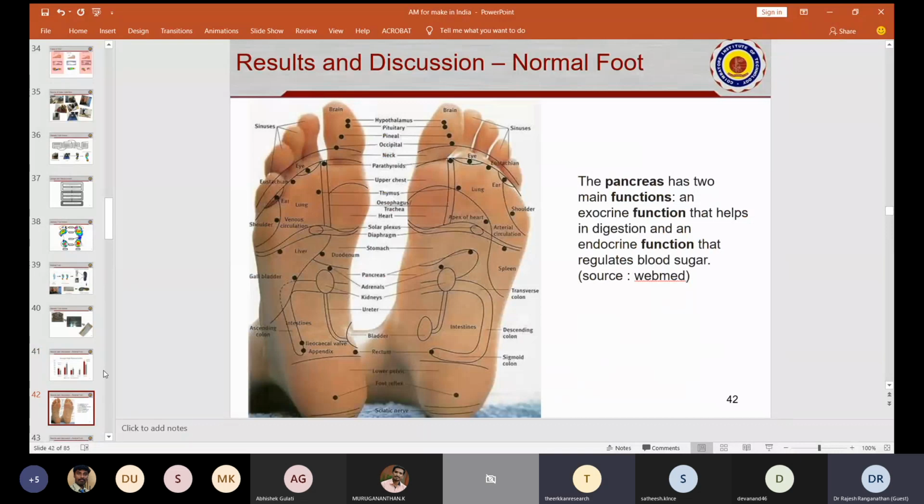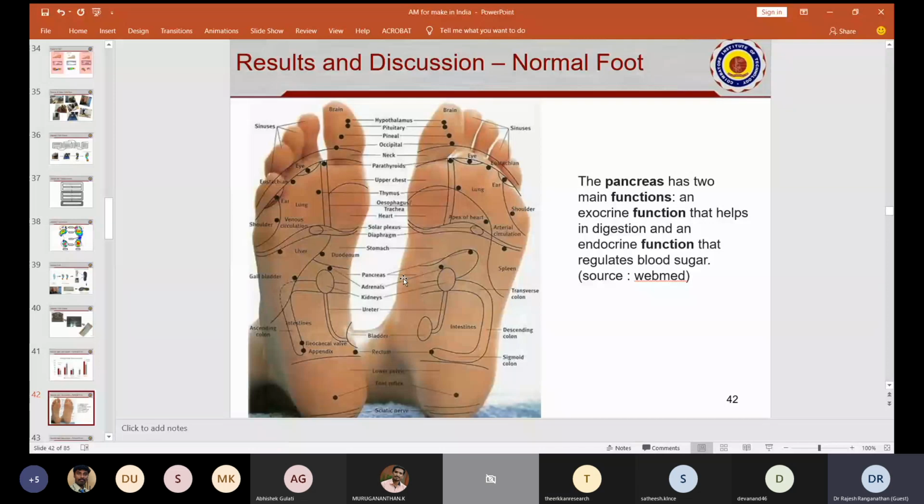We didn't stop with the scientific method. We also went through the acupuncture method to cross check how it is going to create an impact on diabetes patients. So from an acupuncture point of view, these are the pressure points, and we could see that the pancreas nerve endings come and end at the arch region. And we all know that the pancreas plays a major role in endocrine function, and that is the one which regulates the blood sugar levels.